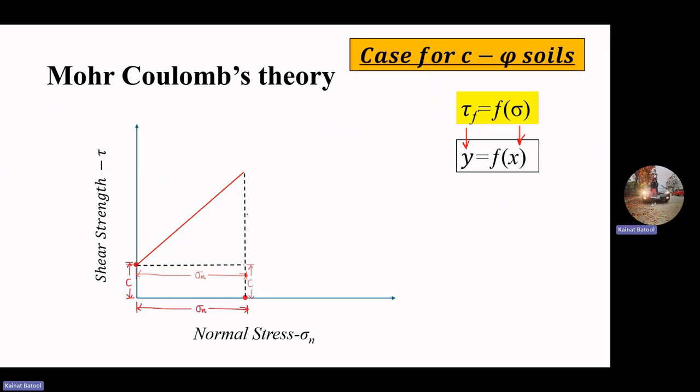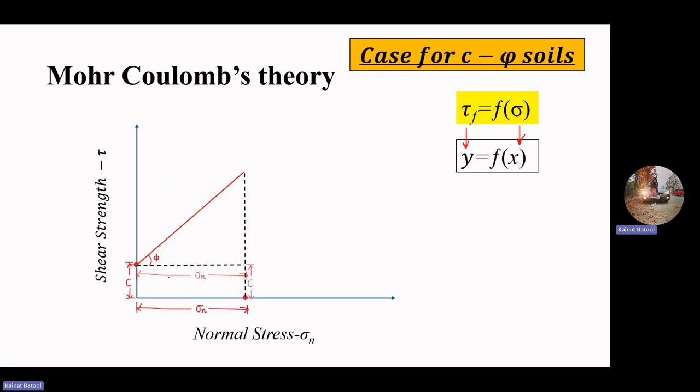So to calculate this portion, we have to calculate the tau f value, but for this portion we need either the hypotenuse value to use the trigonometry formula, or we need the angle of friction. Now, how can this be an angle of friction? Because we know the shear strength and the normal stress in combination would be acting at a certain angle where the soil would be failing. So this angle must be angle phi.